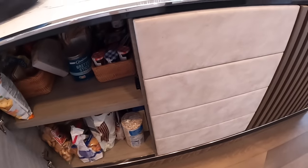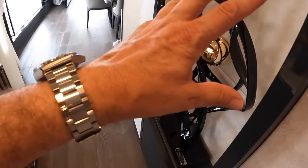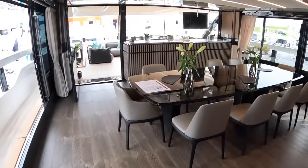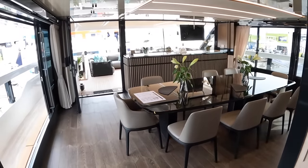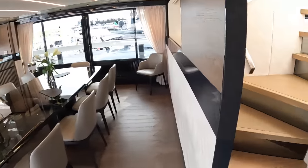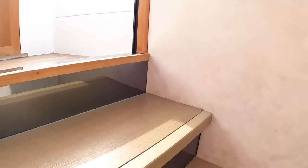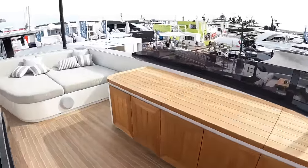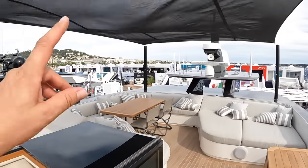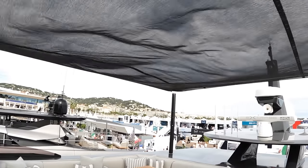There's more storage in places like this, and some lovely little bits of art about the place. Here is the dining room - this is the configuration this owner has chosen, but you could have an upper lounge, dining downstairs, or dining outside instead. It's very much owner specification. A little extra stairway takes us up to a private sun deck right on top of the boat. The bimini on top is told to handle up to 30 knots, held up by carbon fiber poles, and it's coping very well on a very breezy day today.